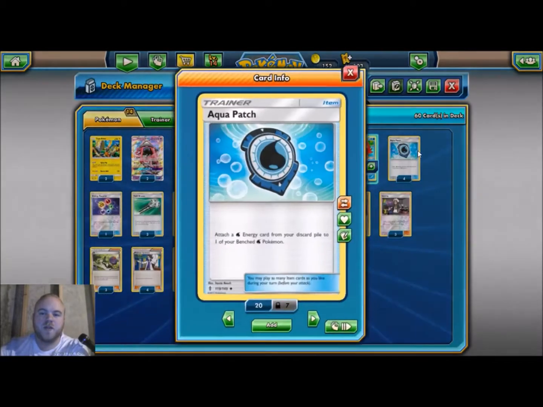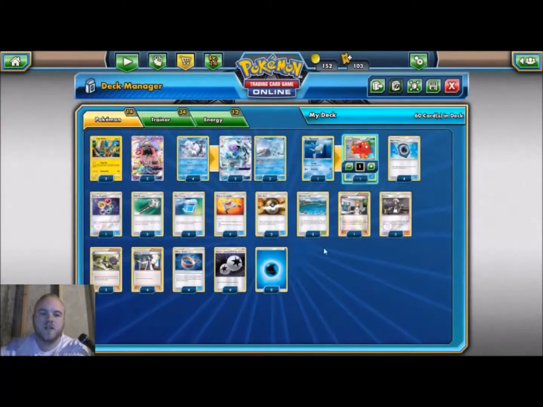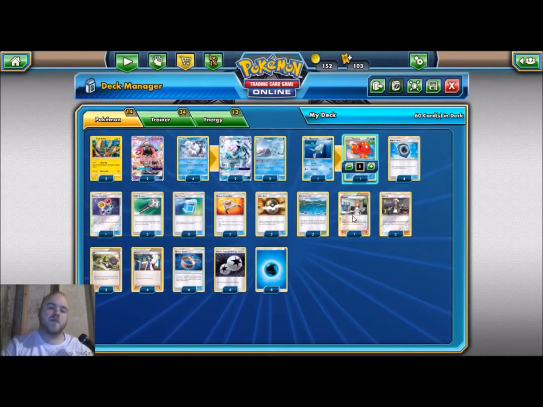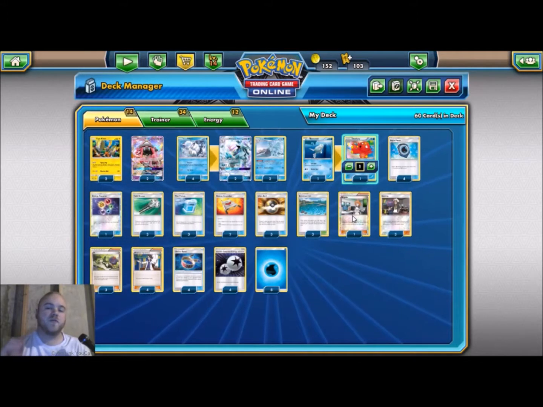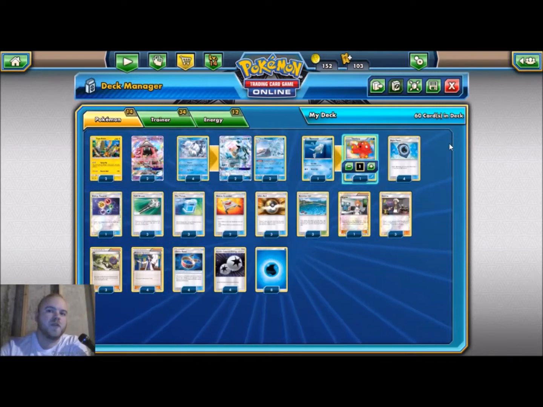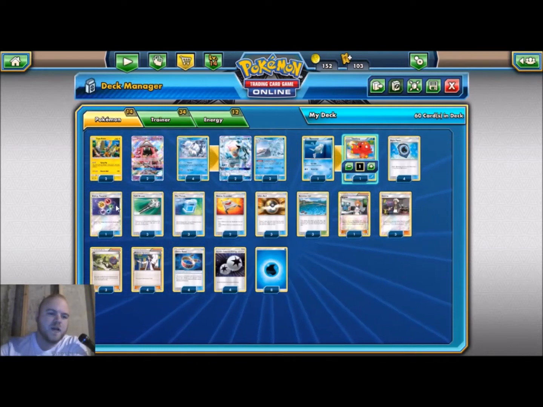Next, we'll move into our items. We do play 4 Aqua Patches. This is, of course, to get our Water Energy from our discard pile directly onto one of our bench Water Pokemon. This is a great, great item card. I love this card. It works really, really well, especially in this deck, I mean, obviously.